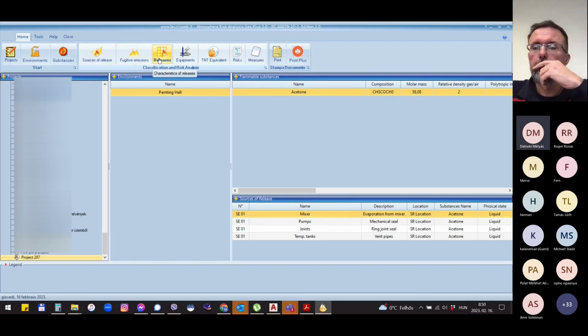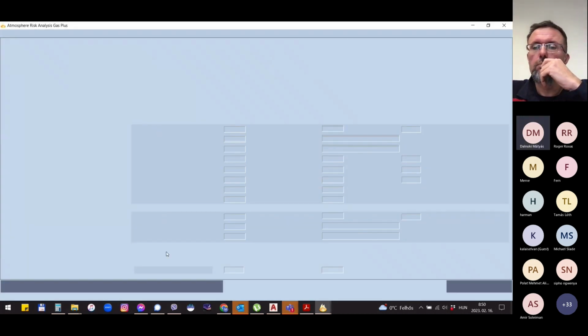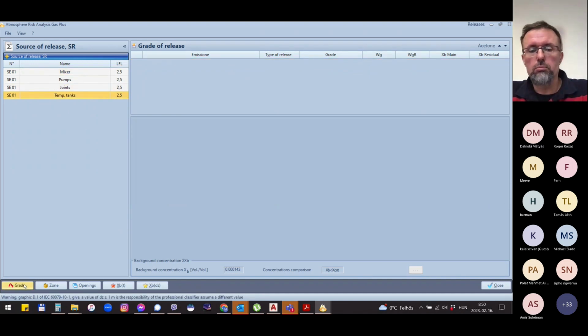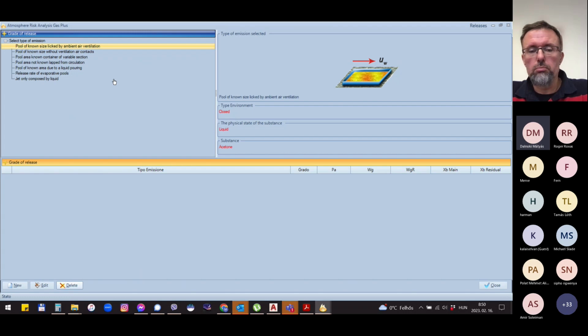Yeah, in this case, we haven't got fugitive emission. But now we have got a different situation because we have got a tank which is closed. Only this vent pipe gives the emission source.